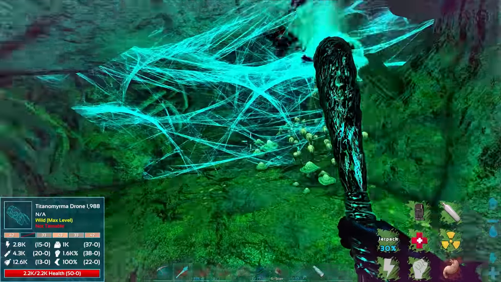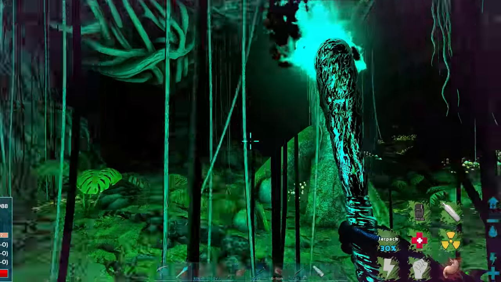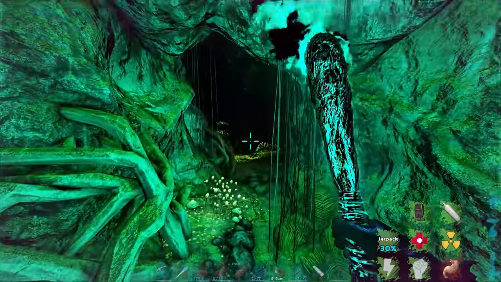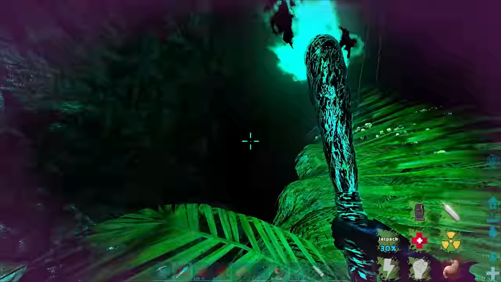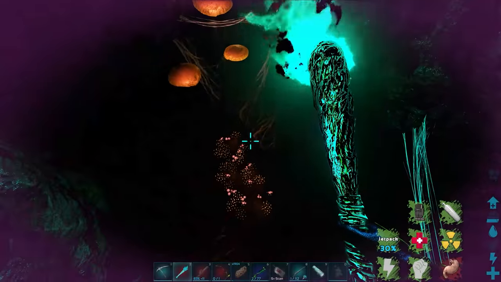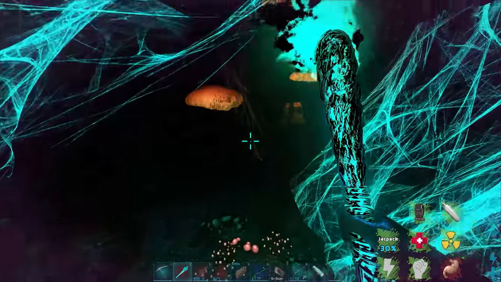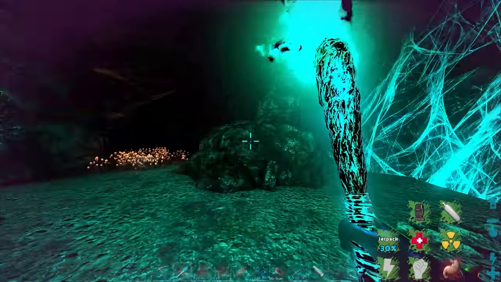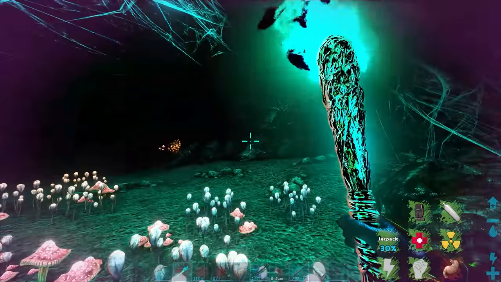Oh, there's a lot of spider webs here. Unlike the Aberration one where there's literally nothing there, right? I can't tell if I'm... Am I going up or am I going down here? Well, now I know. I'm definitely going down. Golly, look at this! Where in the world's the brood mother at? We missed out on so much here, you guys.